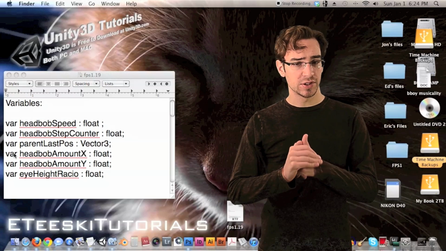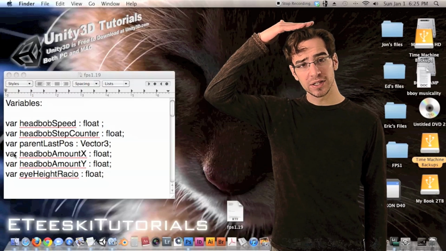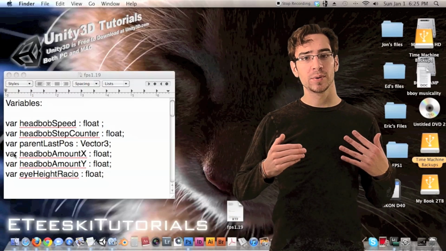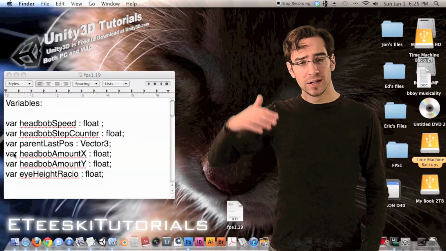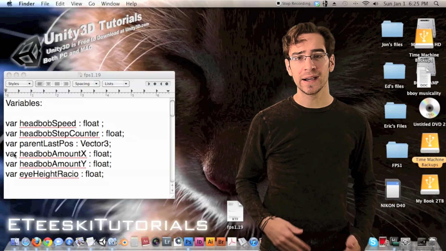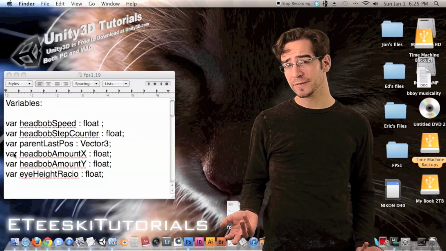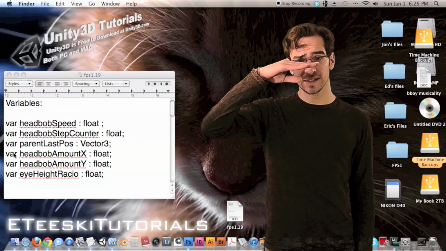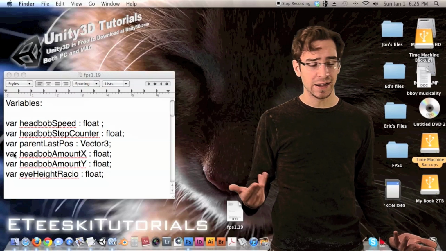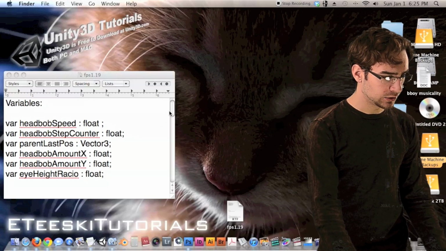If this number is 0, the camera is going to be at your feet. 1 is going to be at the very top of your head. So we need to find a number that's a good balance, where you still have some headroom and it's at about eye height. I'm guessing we're probably going to want to make this number like 0.9, 0.95, something like that, just so that the camera is basically at eye height. So yeah, that's all the variables we have. Let's get into the code that we're going to be using.